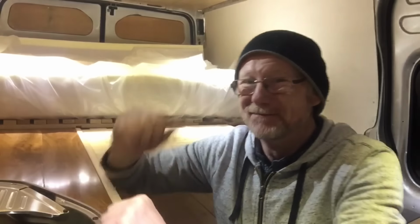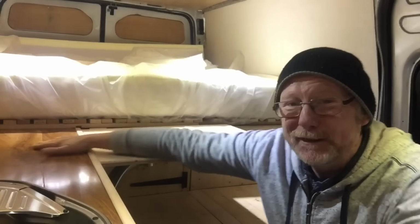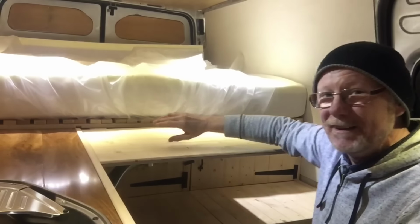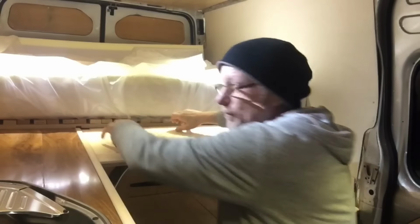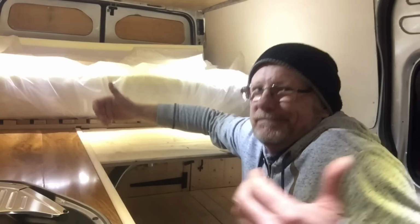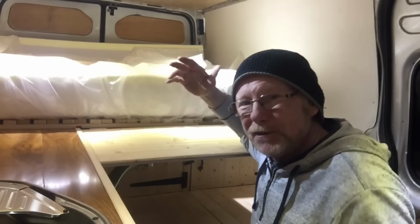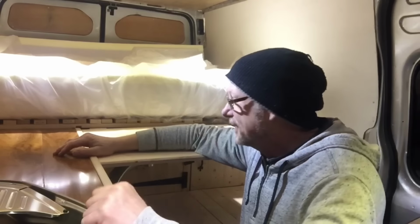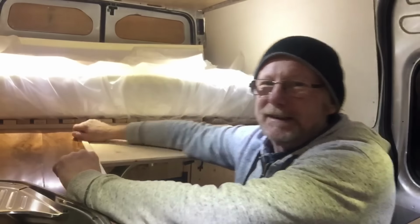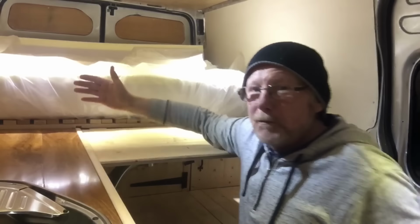Well, this has turned out a lot better than I thought. I am really, really pleased with this. Look at this. Look at that. Absolutely fits perfect. Fits in that corner. So now, when I want to extend my bed, I can pull out my slider. I can't do it now because I've pushed it all the way back in, and I haven't put a handle on it. But my slide will slide out across there. The table will actually support the slider. In fact, I probably don't even need the slider now, because my bit of mattress can go right across there, and that'll extend my bed to 6 foot.